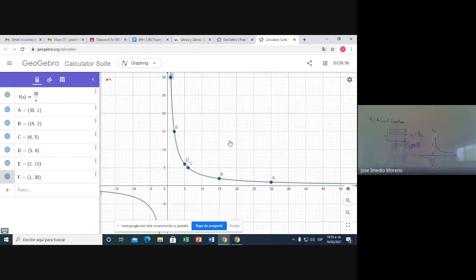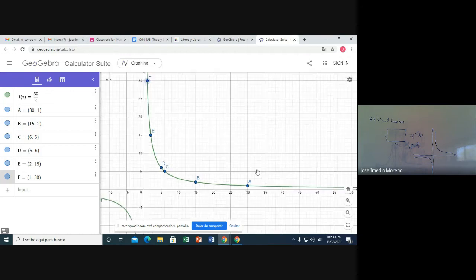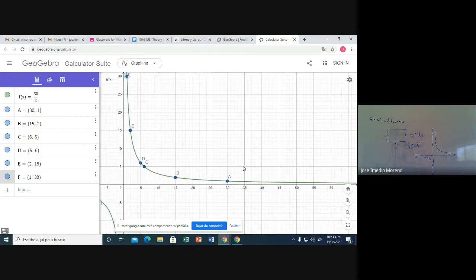You see that that's the inverse proportion. If the x is very small, if the pool is very narrow, it's going to be very long. If it becomes wider, it becomes shorter. At this point, the pool will be a square. And then here, it changes to the other side. It's very wide, but it's very short. And there's something I want you to realize here.